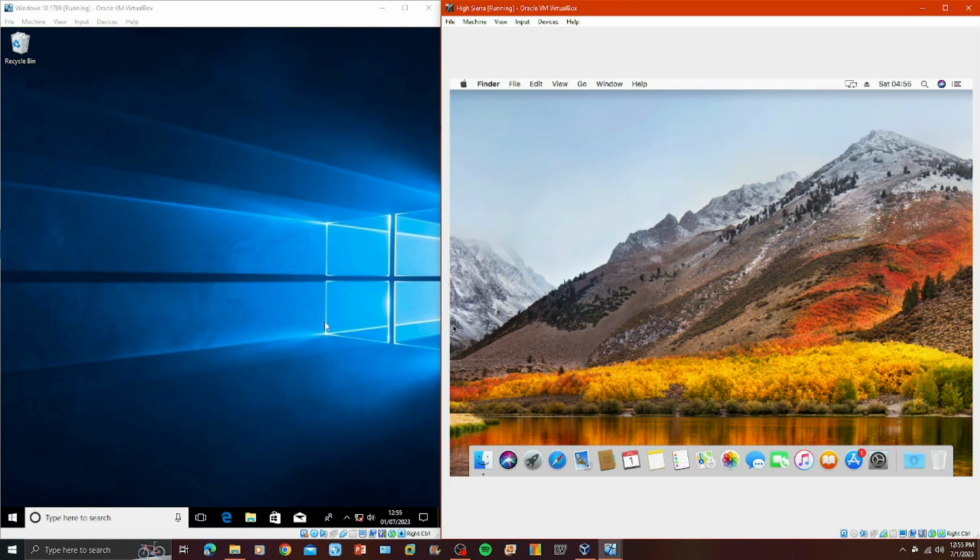So let's get started with UI and desktop. With Windows 10 1709, you have the default background as a Windows logo shooting out lights in a blue background, and then in macOS High Sierra you have a background of the Sierras at the highest peaks, which matches the name of this operating system.